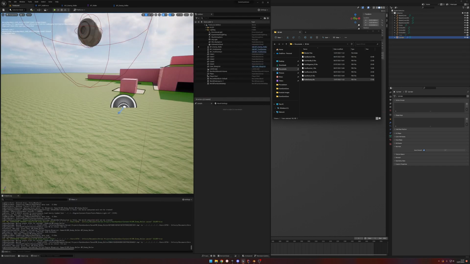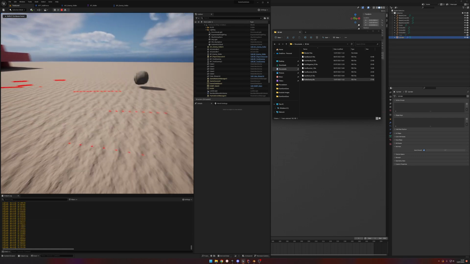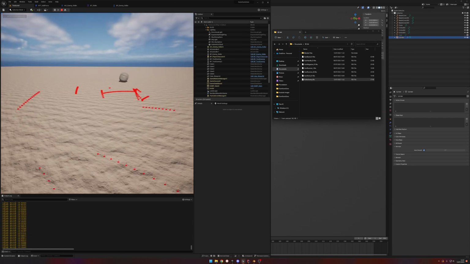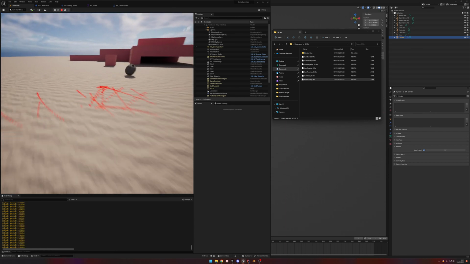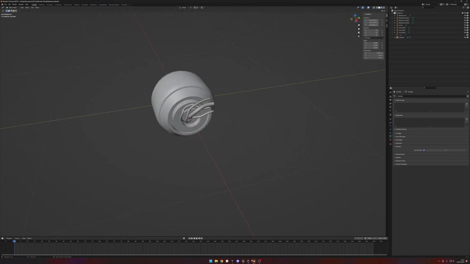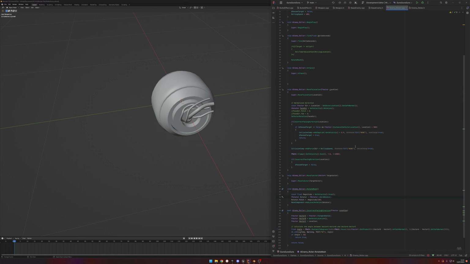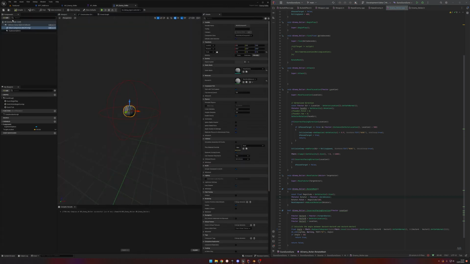Here we go. Let's see which way. It's not rolling the right way. Bye-bye. Which way is forward in Unreal? Just get an arrow.